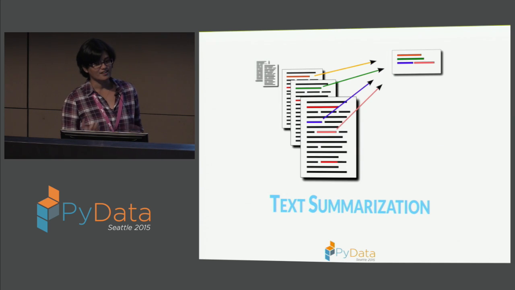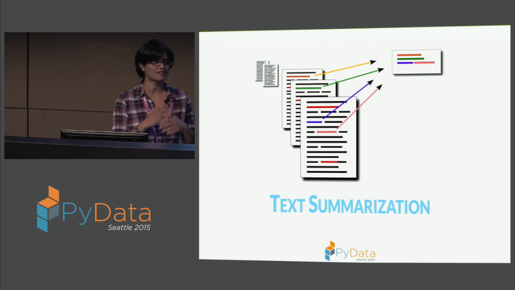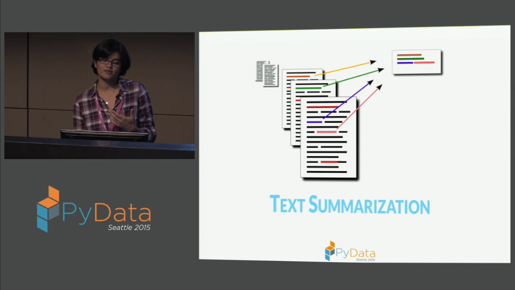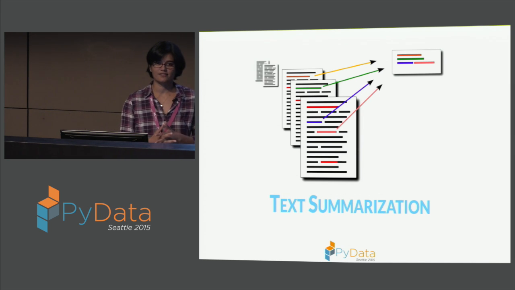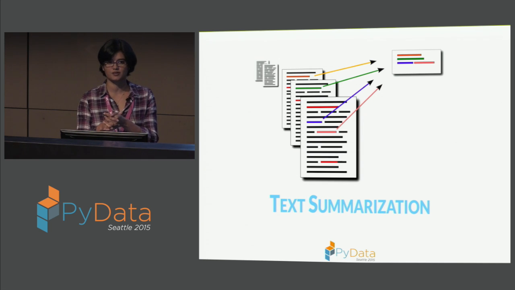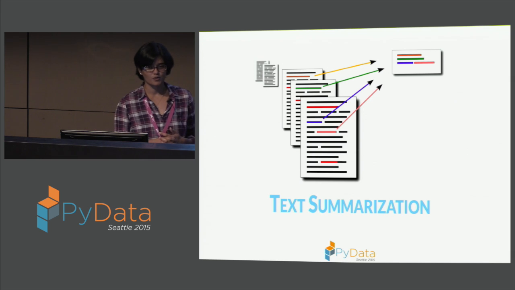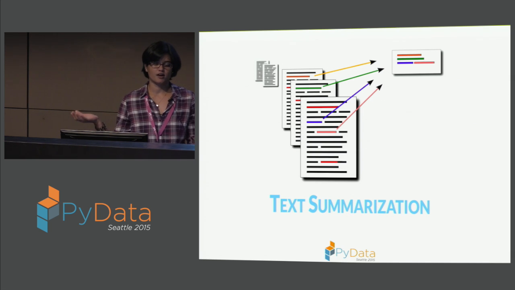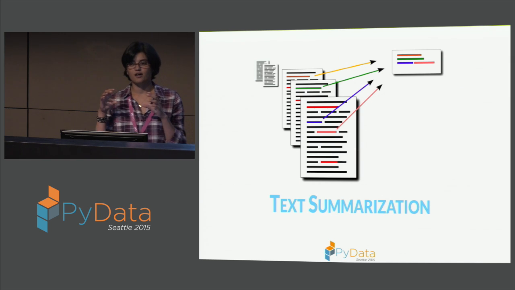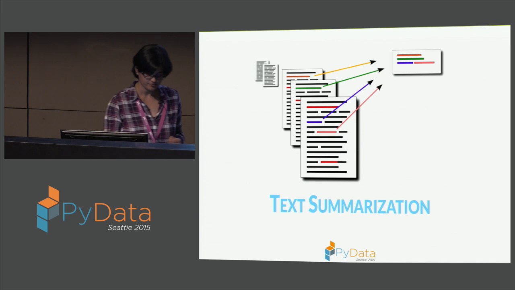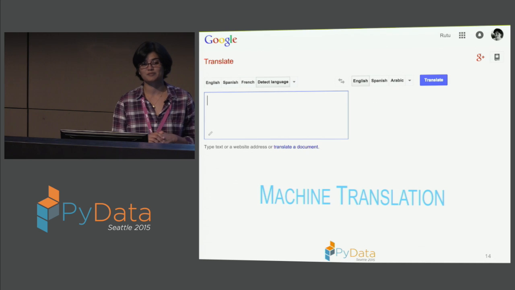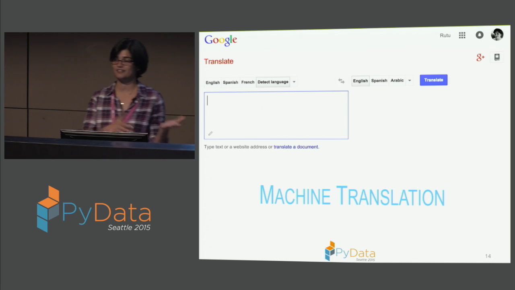Other things that have been done, there's text summarization. You have this long newspaper article, but you'll get what it's about in the first 2 or 3 lines. And there are automatic summarizers, like Summly, which was acquired by Yahoo a few years ago, which does exactly that. You give it a large piece of text, which could be a blog or a newspaper article, and it'll just tell you which pieces of that are key, are important. Then there's Google Translate, which wasn't there 10 years ago or maybe more, because before this it was really hard to translate from one language to the other.